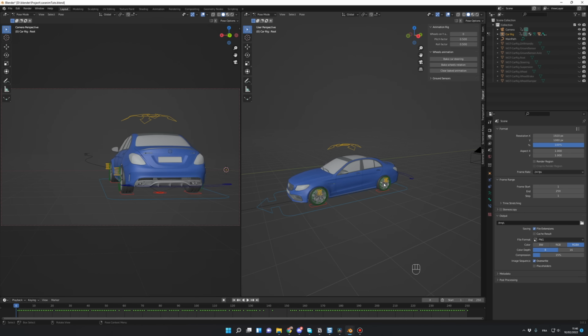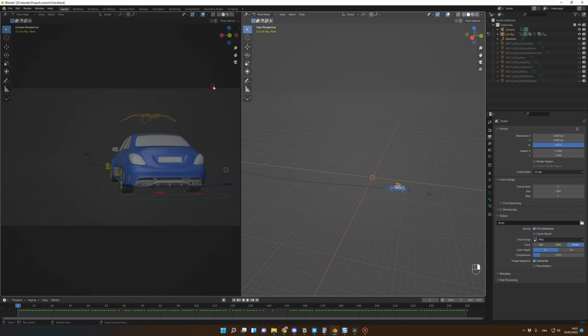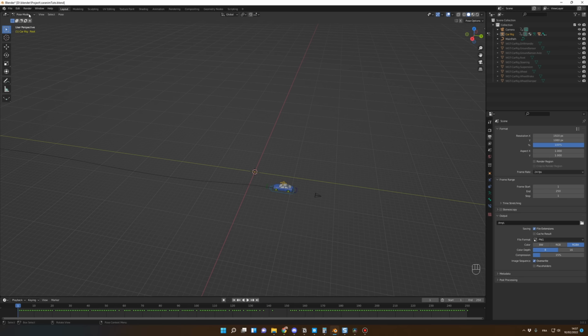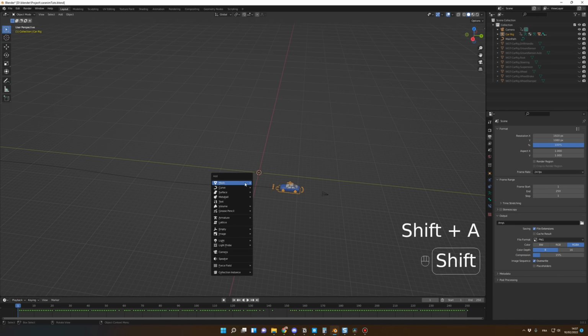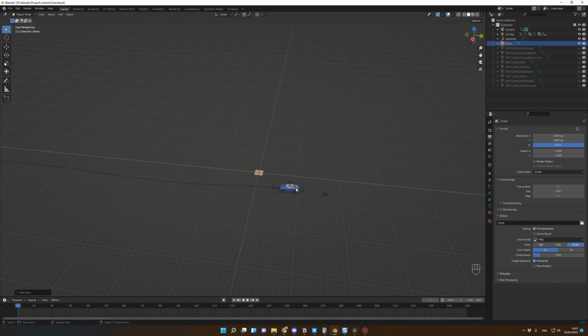And we will start with the road. Let's close this panel for now. So you go in the middle until you have those two arrows, and right-click, join areas, and you close this one. We go back in object mode, Shift A, and mesh plane. That will be our road.